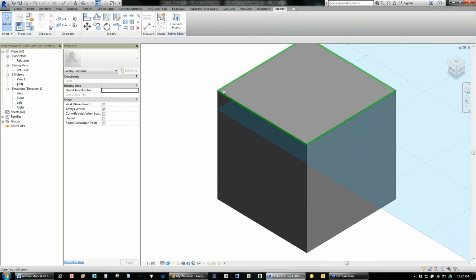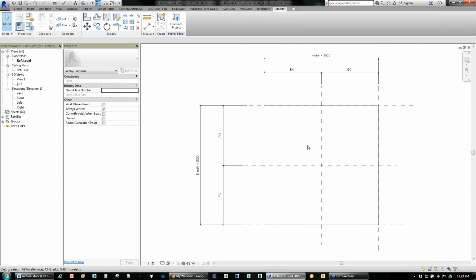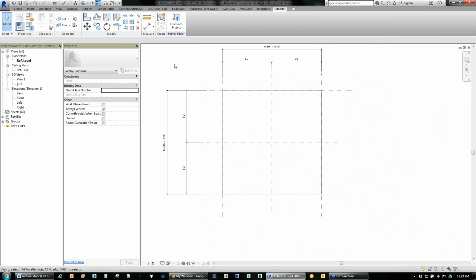But anyway, you can get an idea there of that's another degree of control that you've got, and it's not just hiding objects, obviously, it's also changing the line weight and the line style and so forth in your views. Okay, so that's one thing in terms of controlling the way that objects or families are shown inside your project.